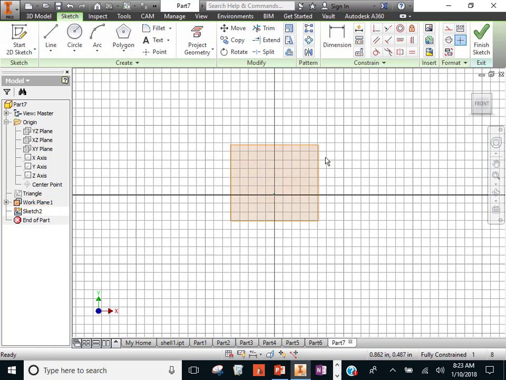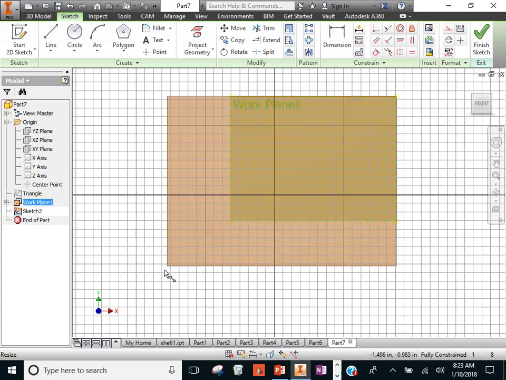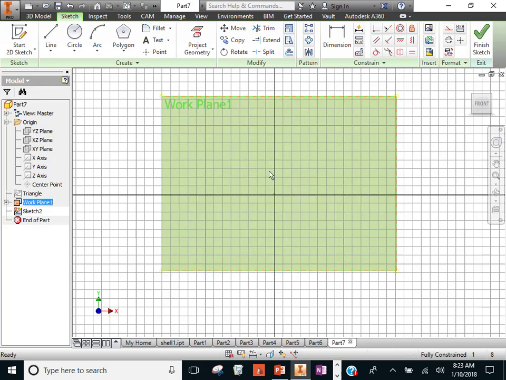and we can move it around or we can make it bigger. So as you can see, when you see this little image come up near my cursor, that means I can move it around. If I go past and then come back, I get the double arrow and I can make it bigger, and just like that I can make it bigger, and now I've got this area to work on.